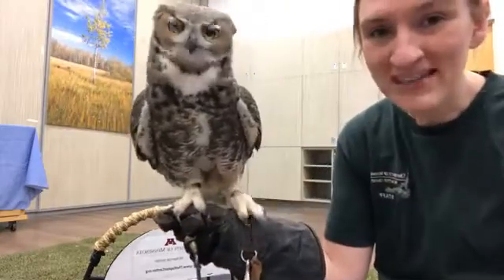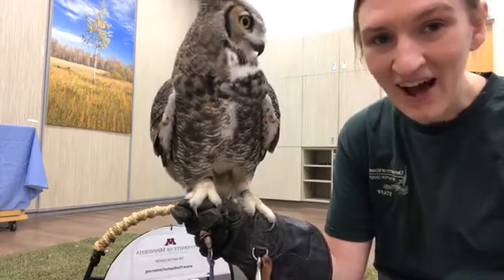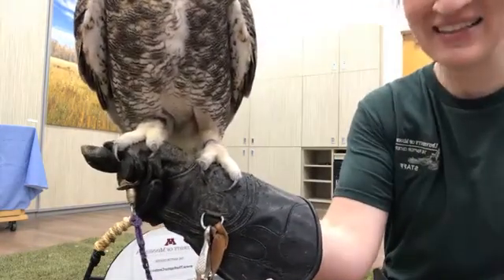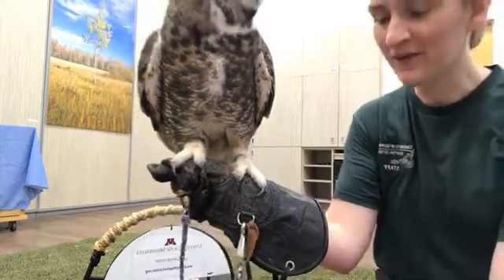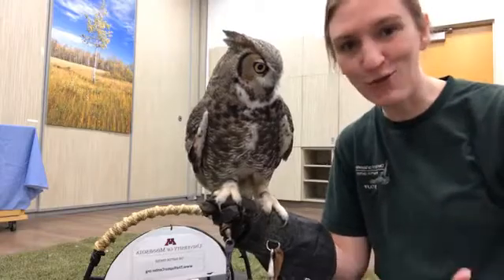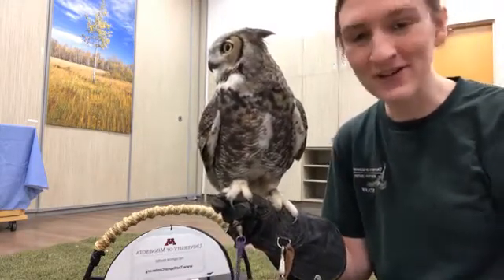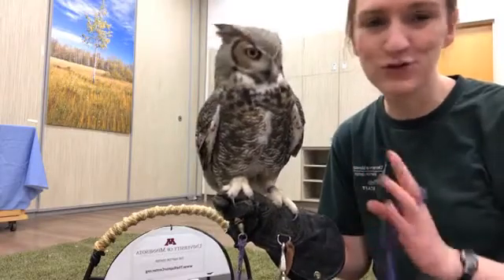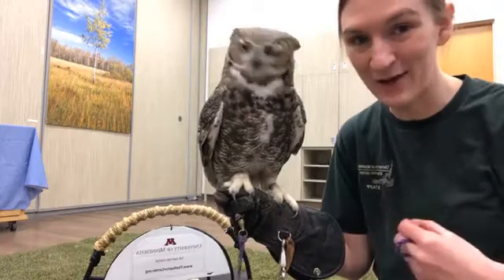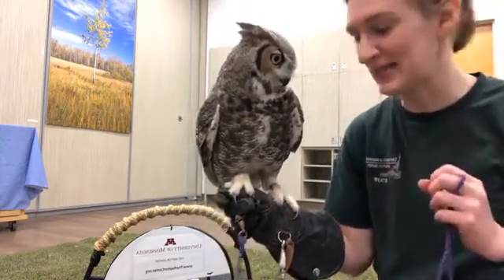A few things to point out. Like all owls, she has these amazing huge eyes. They also have very large feet — you can see those talons on the ends of those toes, perfect for grabbing onto small animals like mice, rats, squirrels, even skunks or larger animals. Great horned owls are incredible hunters eating a huge variety of foods. They're using those tools to find and catch prey, and of course they have this curved sharp beak for tearing food into pieces.